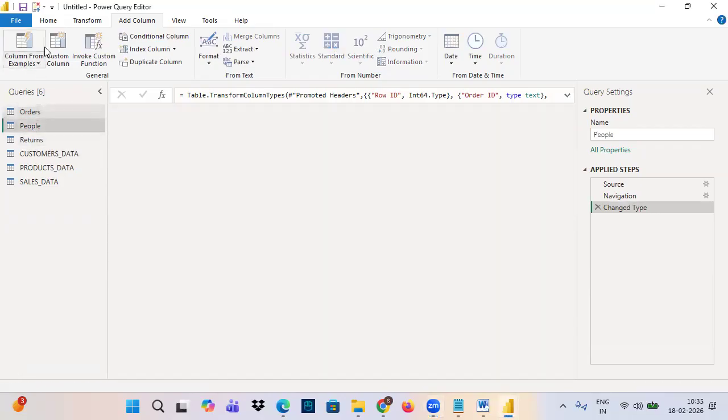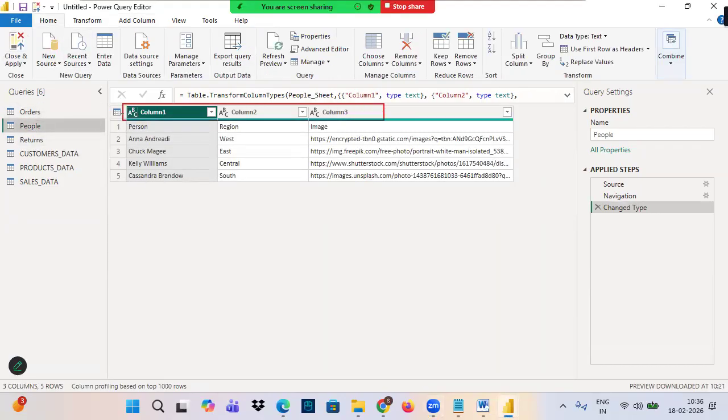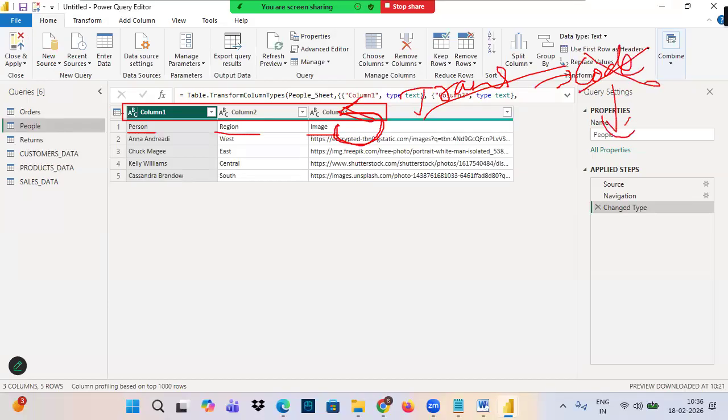The people's table. In the people's table, I don't have proper column headers, and I notice the first row is the header. I need to move the first row to header. Moving the first row to header is nothing but one transformation. To transform this, do you need to write code? No, we need to find out what? The GUI. What GUI option can move the first row to header?